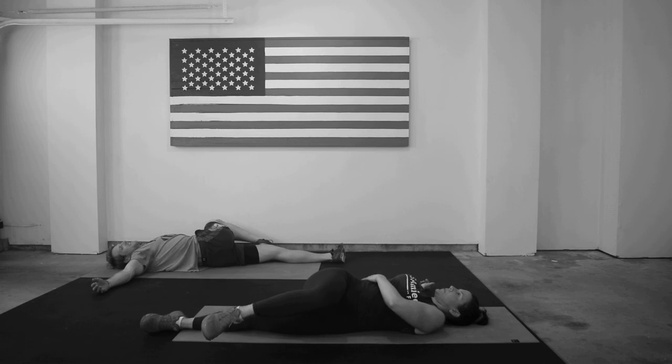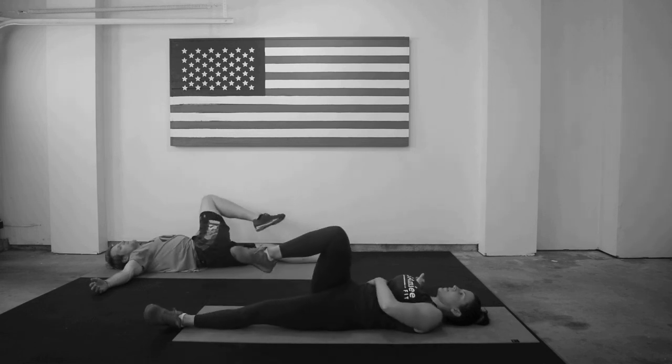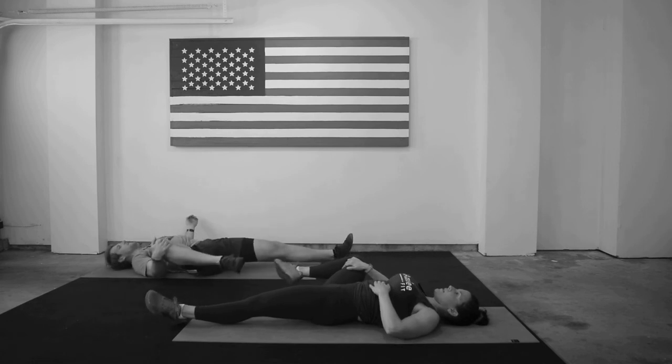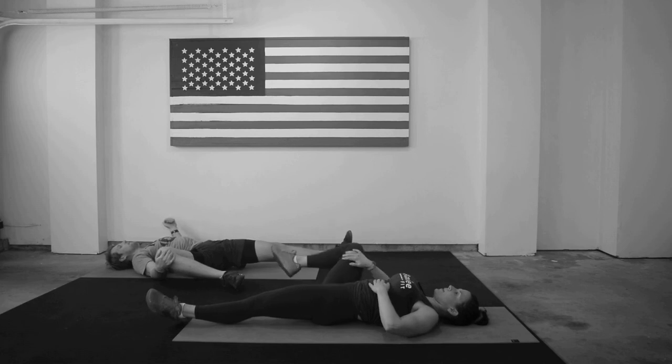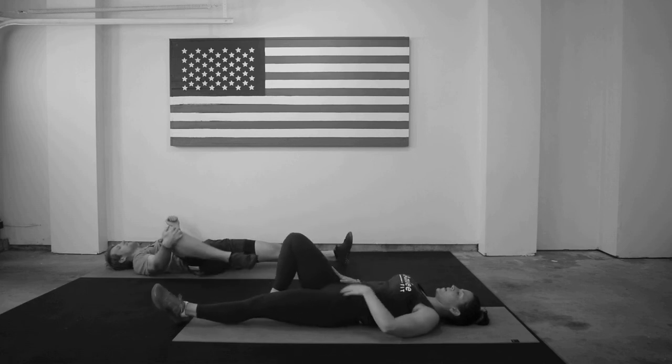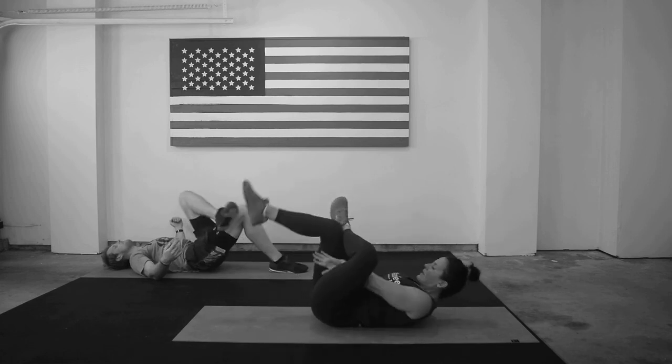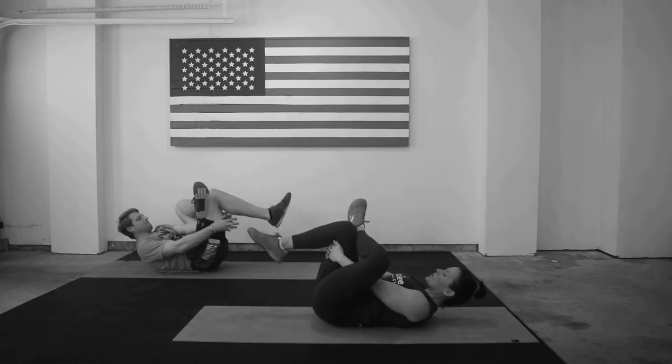And then slowly bring it back up to center. Good, and then just open it to the outside. And then place that right foot onto the floor. Let's bring the left leg up, cross it over the right knee. Bring it up and in, and releasing those fingers behind the right hamstring and lower back down.